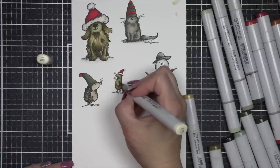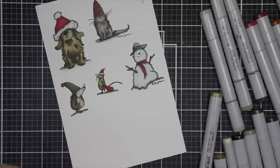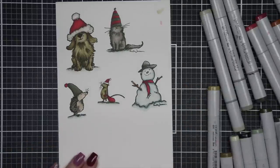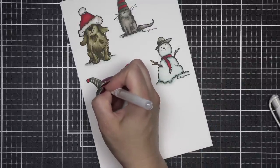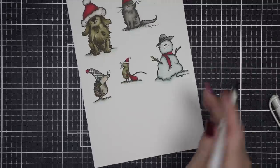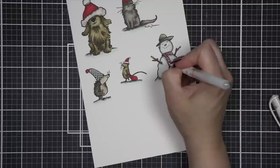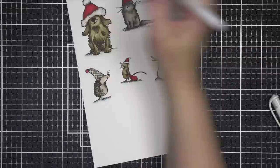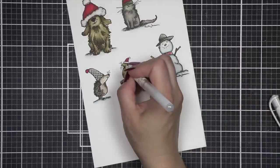Once we have these die cut it is time to put it all together. With the acetate there isn't a super great way to hide adhesive where it's not going to show, so the whole panel is actually going to be loose except for being stapled up at the top. This made me think about how often I used to use the tiny attacher from Tim Holtz in scrapbooking — I've had it forever. I thought let's just staple a little piece of ribbon to connect the paper and the acetate together. I did add some white pen detail first — adding decoration to the hats and scarves, stripes on hats, little things like that.